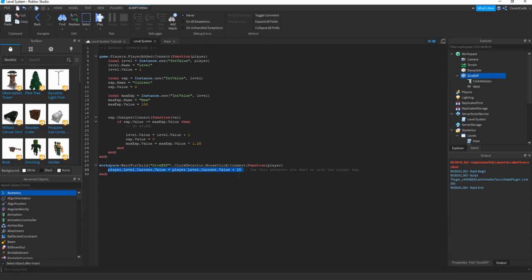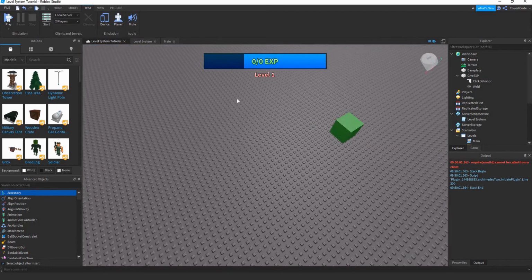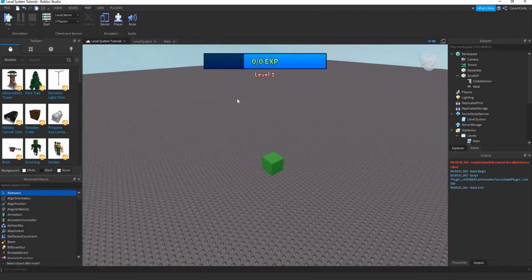So let's say the player is in your game for like 5 minutes. You want to give him XP, just copy this and paste it. Bam, they're gonna get 25 XP. Obviously, you can change this to whatever you guys want, but yeah, that's how you make a leveling system. Thank you guys for watching.